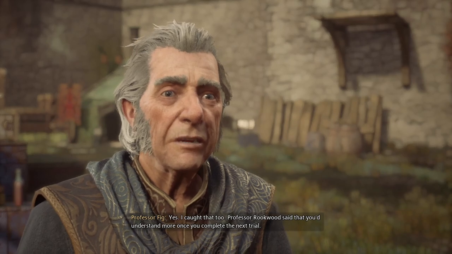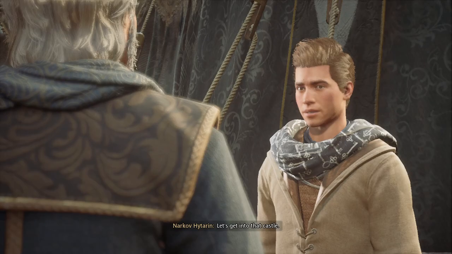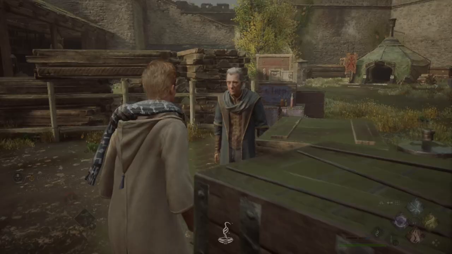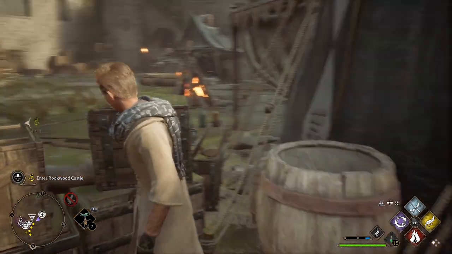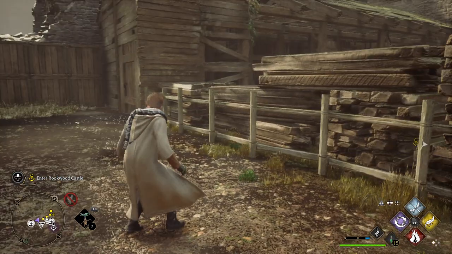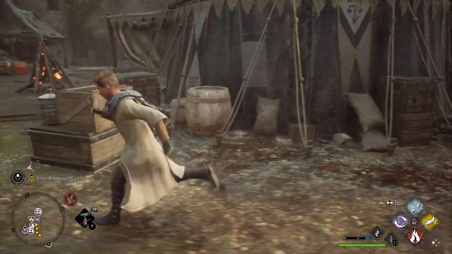Professor Rookwood said that you'd understand more once you complete the next trial. Let's get into that castle. That would make sense. Let's go do the trial right under their noses.